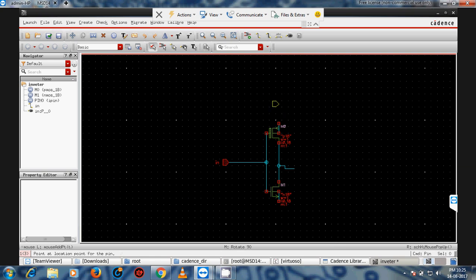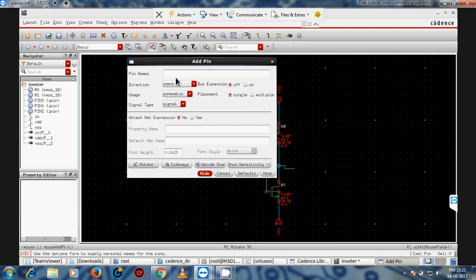Now we will rotate this one in this direction, so this will come here. Now finally the required output pin, so go and type out. Okay, output pin will come here.